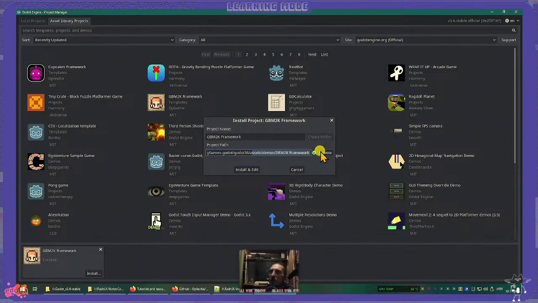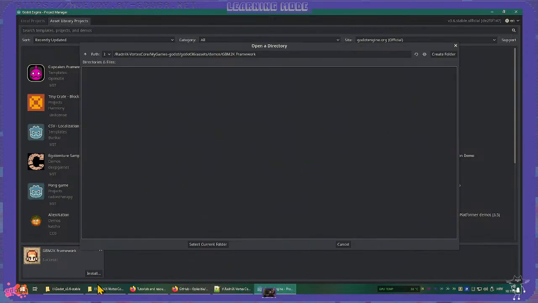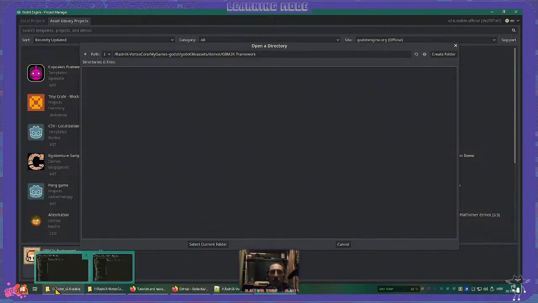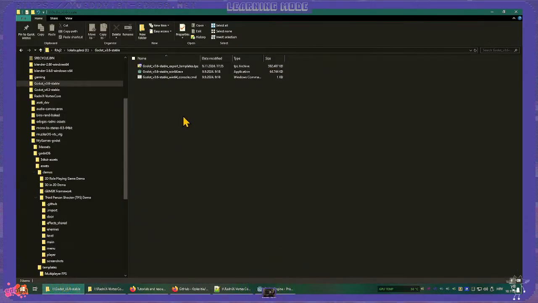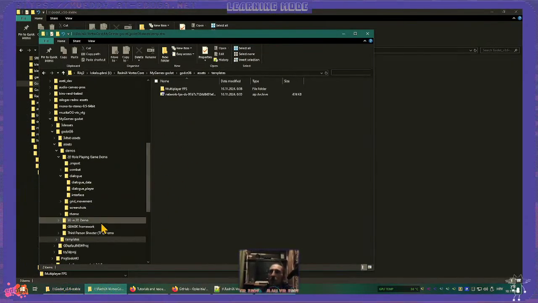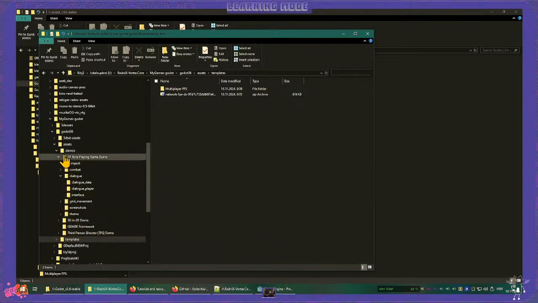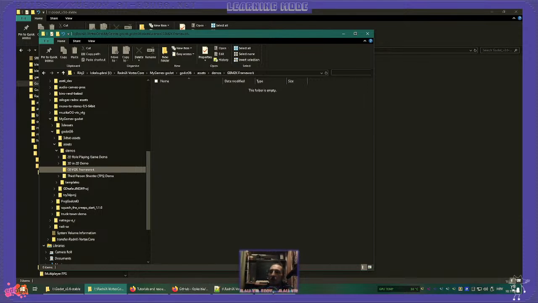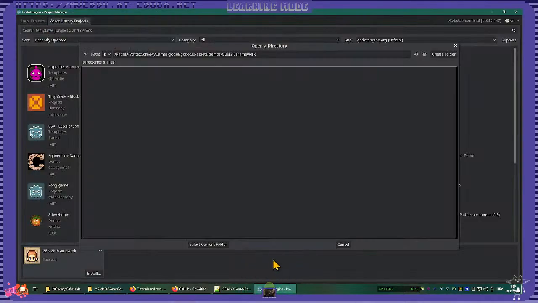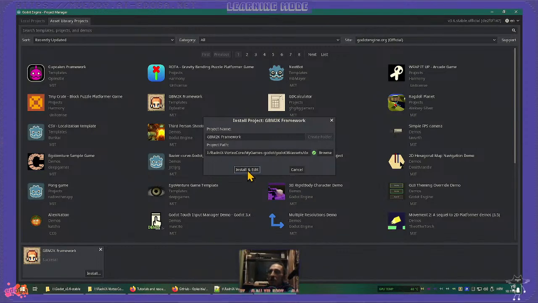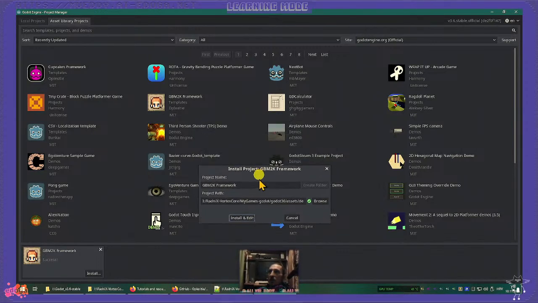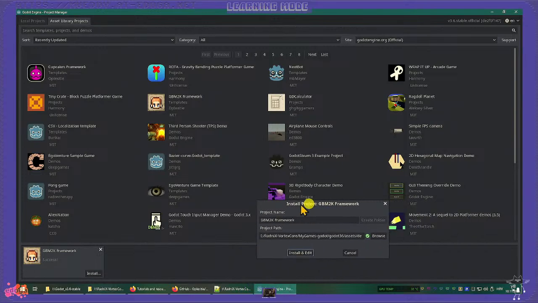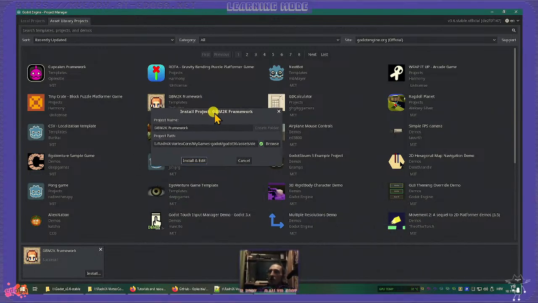Browse, create folder, GMBT, browse, 3D, that's a demo. Okay, I've got it here, okay, here it is. Select current folder, install and edit. Oh, that's templates. Okay.